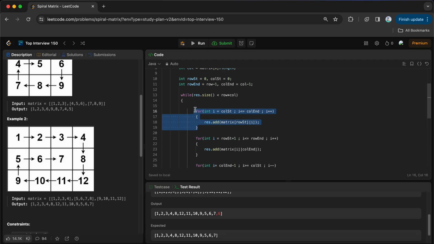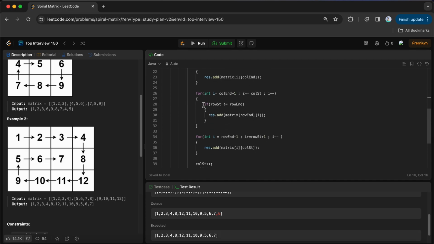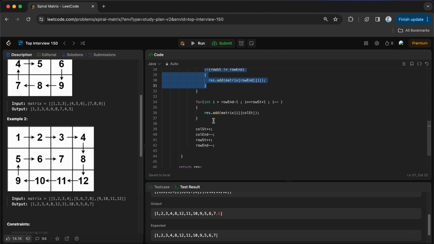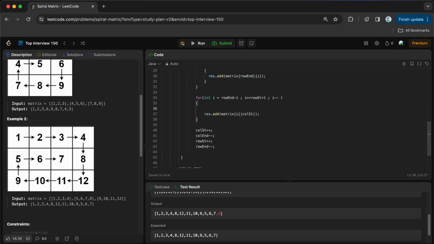That's why we don't need to store it again. And in the same manner for the row, we can write here, if our column start is not equal to col end. So in both cases we have to take care of this, otherwise it will take duplicate data.